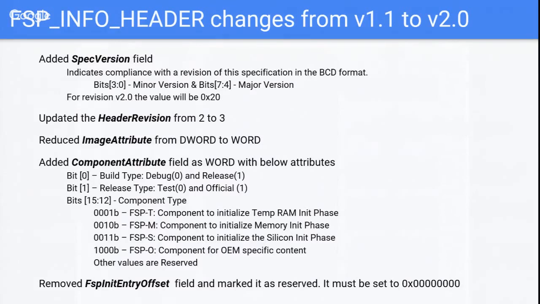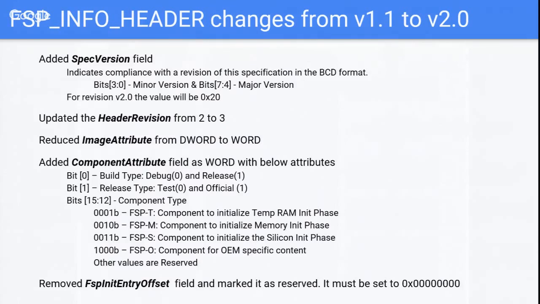The changes are that we added a new field for spec revision. Earlier, in the 1.x implementations, we had the FSP header revision overloaded with the spec revision. That is, header version 1 is the 1.0 spec and version 2 is the 1.1 spec. And we tried to do the same, like version 3 is FSP 2.0. And we got feedback from Aaron that this seems to be confusing, because it's not clear that header 3 is FSP spec 2.0.